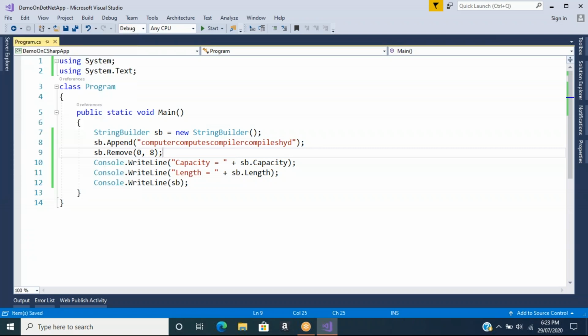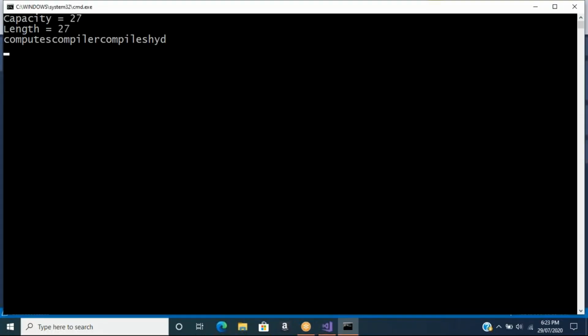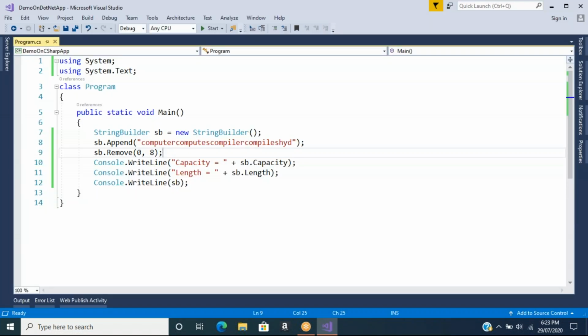Now run and you can check the capacity. Length 27. Computer is deleted. We can do that also. You want to go with your own buffer? Yes, 4 or 5.